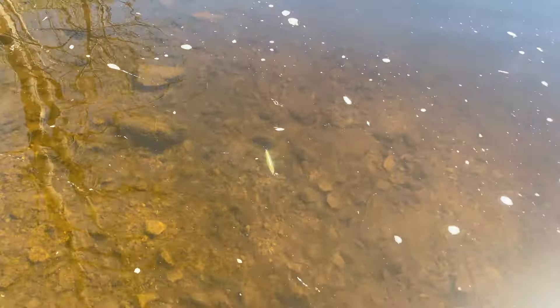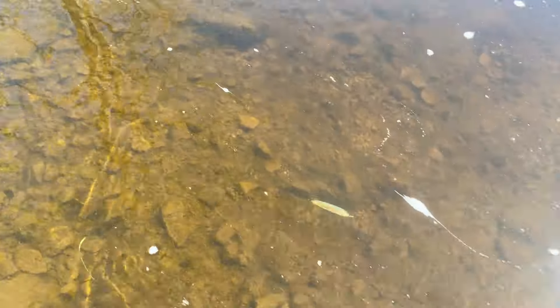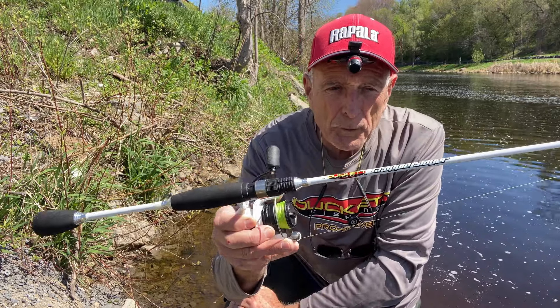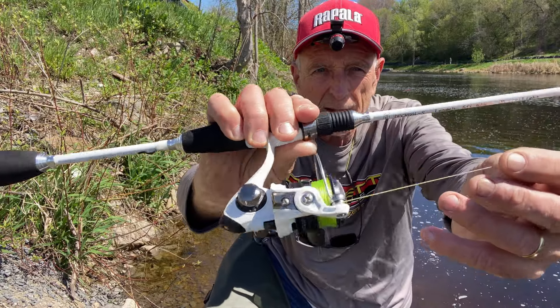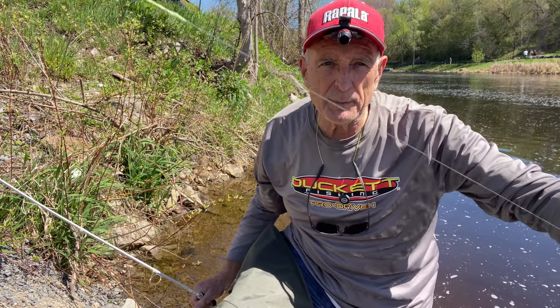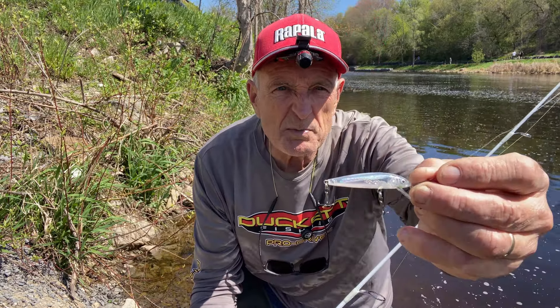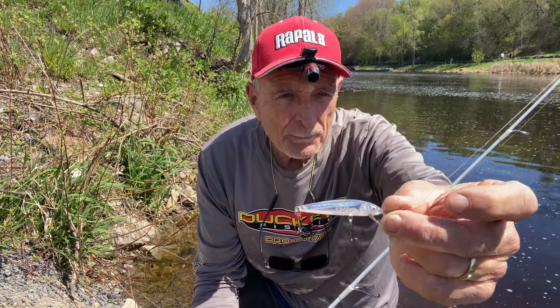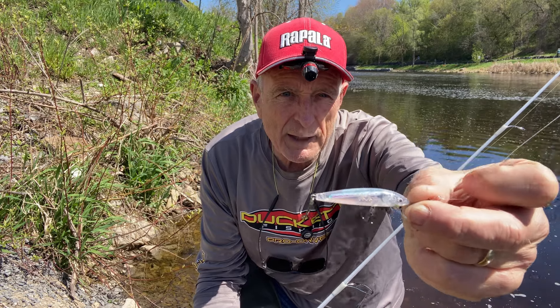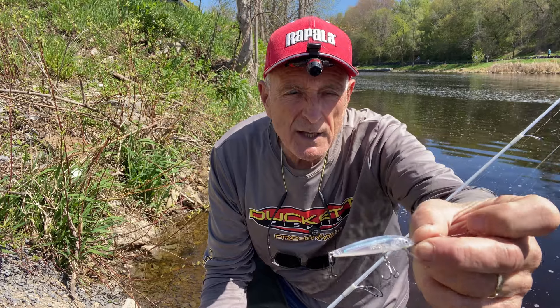Look at the nice action on this Husky Jerk — this is the little ultralight one I've been trying. I love to fish for all different kinds of fish, and one thing I like to do especially in the spring is go shore fishing with an ultralight. Normally I go for crappie, and this is the Crappy Slayer rod from Duckett — about five and a half feet long. I've got it loaded with very light braided line, fluorescent green, with a 24-inch fluorocarbon leader, using these small Husky Jerk lures. This is the smallest Husky Jerk they make — it's clear and see-through with beads inside, casts a little farther than the original Rapala, and seems just the right size for small panfish.